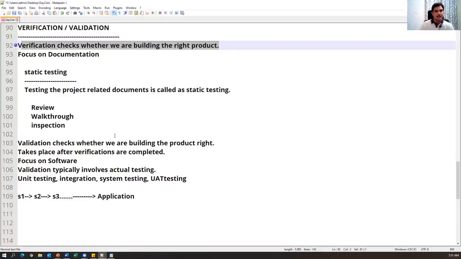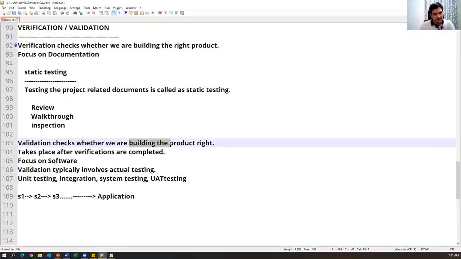But once you come to the validation part, the product is ready. The software is developed. And we check whether the developed software is right, whether it is working according to the customer requirement or not. That we test during validation. So before the software is ready, we conduct verification.